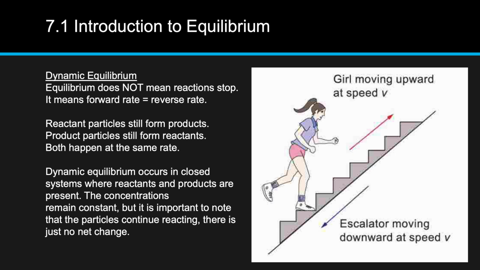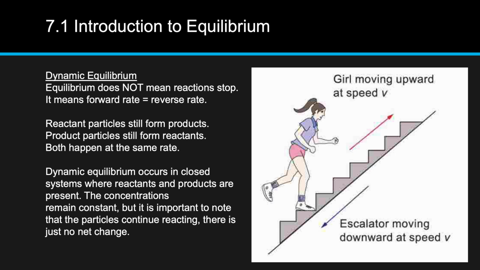It's important to note that when we're talking about a dynamic equilibrium, it has to occur in a closed system where the reactants and the products are going to remain present throughout the entire reaction. And although concentrations stay constant at equilibrium, it's really important that you realize that particle motion and reactions are still going to go on during that equilibrium.